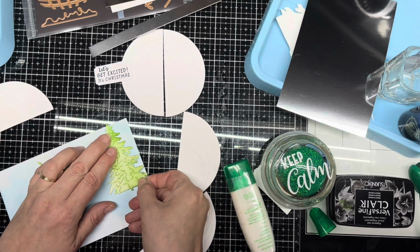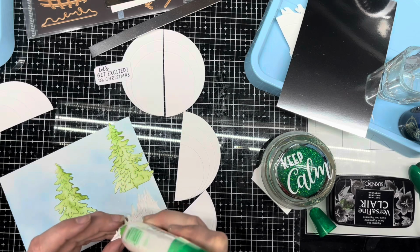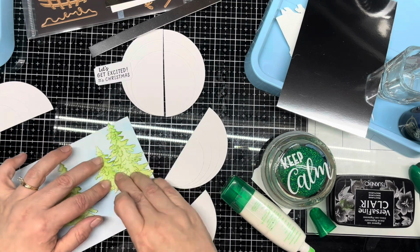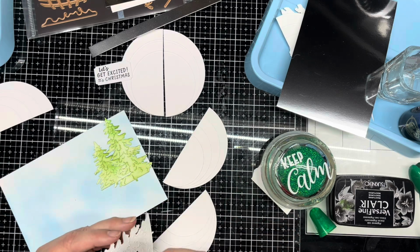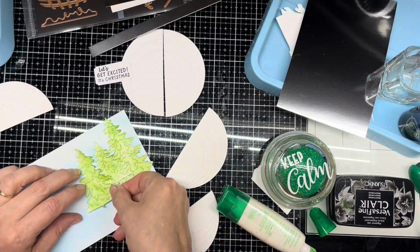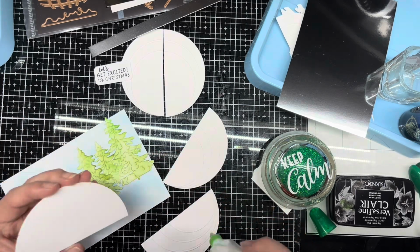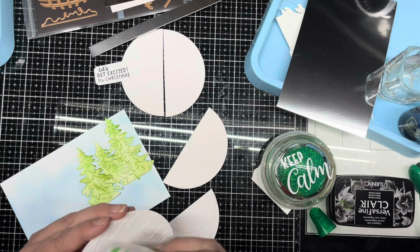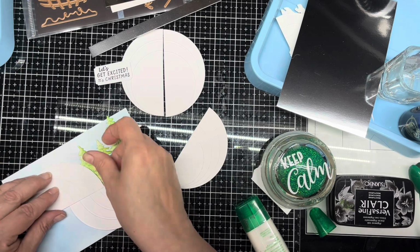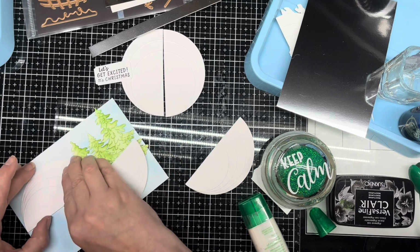And I'm going to go over the top just slightly because it can stick up in the silver. And that'll be okay. You just don't want it to extend beyond the limits of your card. If it does, you could just trim it down. Okay, now I'm also going to glue these down flat. The other items will be popped up over it. So let's see. This one goes like this, and this one's going to go right here to the edge. And then that'll go here. It needs to go up just a smidge more.